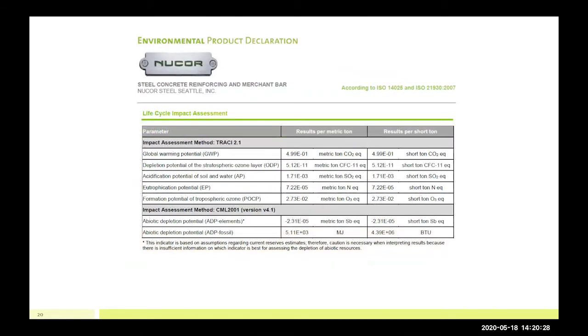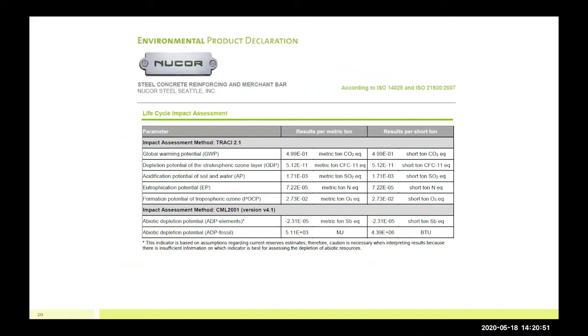So in all EPDs, there will be a life cycle impact assessment section. And this is where you find out what the GWP value is and what you need, and that information will be used to compare to the limit. So the first thing you'll see is that there's 2 impact assessment methods.